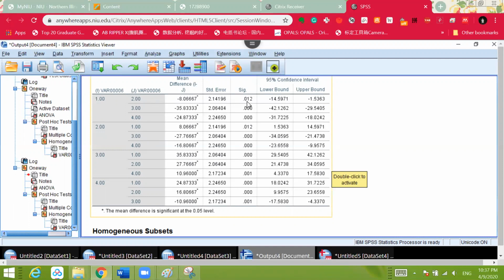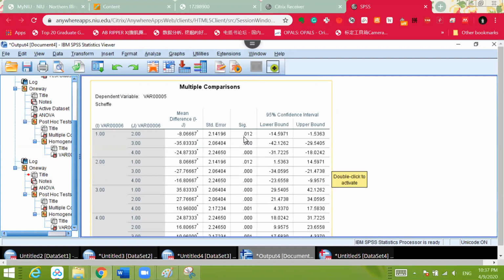Then we need to look at one important column called significance. When we compare group 1 and group 2, the significance value is 0.012, which is much smaller than 0.05.